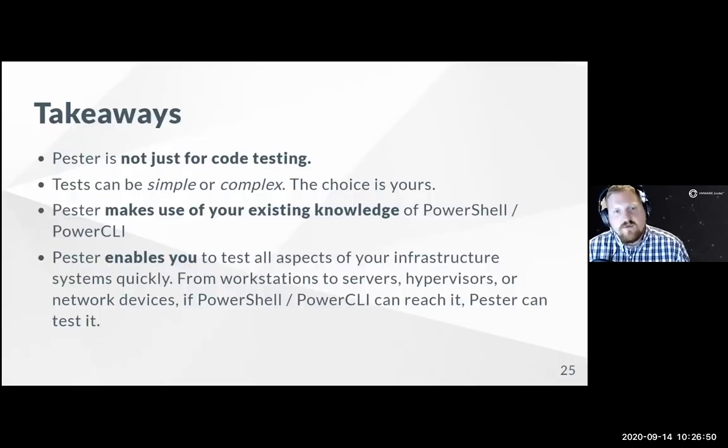Okay, some of the takeaways that you'll want to remember from this quick demonstration is that Pester is not just for code testing. You can test any kind of infrastructure as long as PowerShell or PowerCLI can reach it. Pester can build a test for it. Your tests can be as simple or as complex as you want them to be. As you'll see in my previous examples, just building a simple test to show whether or not a service is running doesn't take a lot of code to build out.